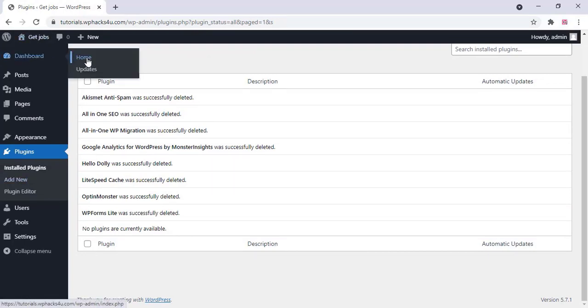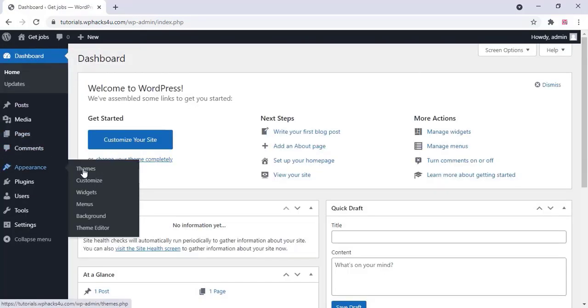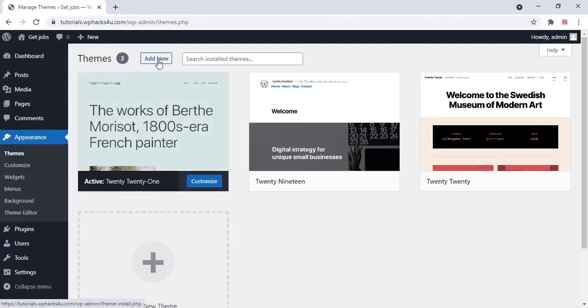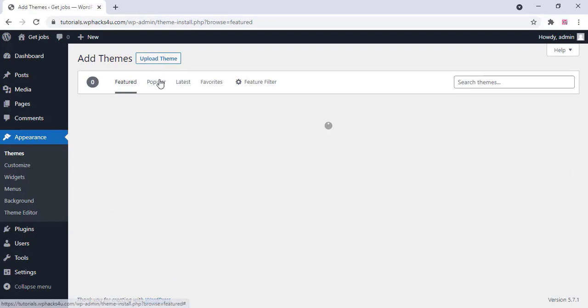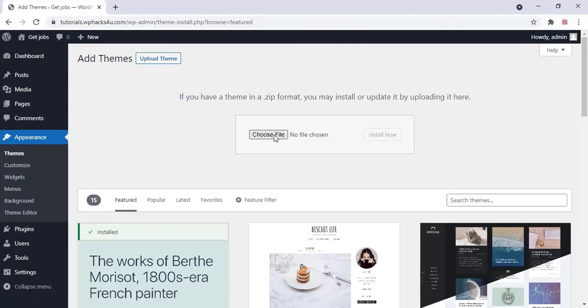Once you finish that, just click on the themes option on the dashboard section. Install a premium theme, which is a zip file. Just choose the file. The link is in the description box below, you can download it from there also.